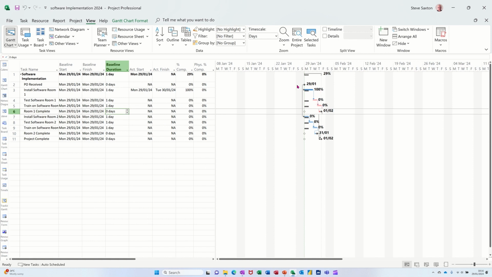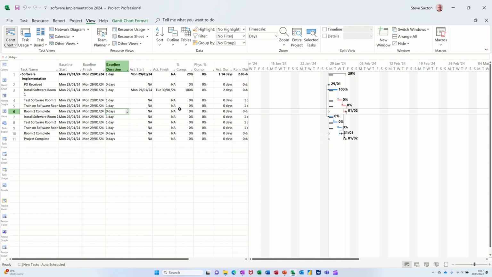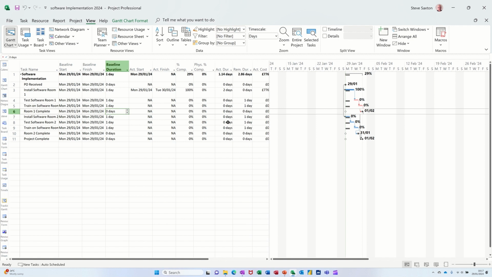Also, you get the Tracking Gantt there, so you can see the movement of the first baseline that I've already done. So the way I would look at this is, you've got actual duration there. Now, an actual duration is more accurate in my mind than doing 100% complete. Because if you go to a task and say it's 100% complete, you're basically saying that whatever you planned actually happened. So, for example, I planned this task to be 1 day. If I do 100% complete, that means it was 1 day.